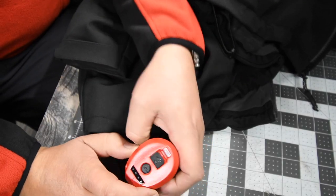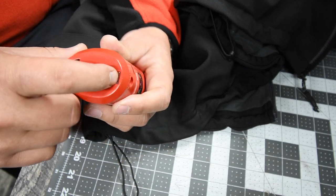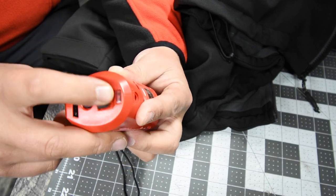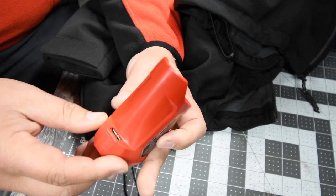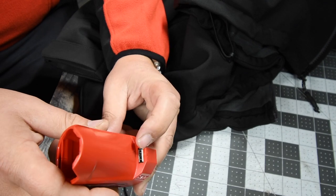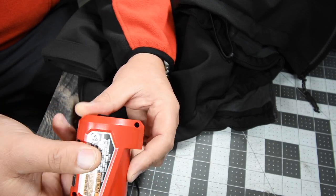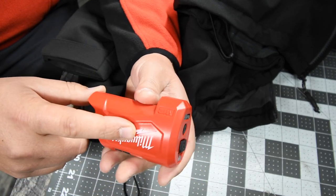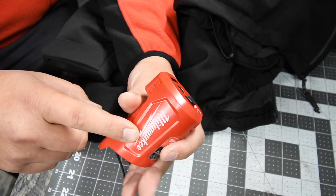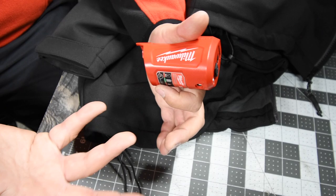When it comes to the charger — the top is the on/off button and it also has the input for the power. I think it also has a light indicator for the charge. The underneath is the USB out, so you can use this to charge up your phone, headphones, or whatever device you want. That's actually a good feature to have. It's a small portable charger and it stays with your jacket, so that's awesome. I'm glad they give you this one instead of the big M12 unit when it comes to the charger — I like this one a lot better.